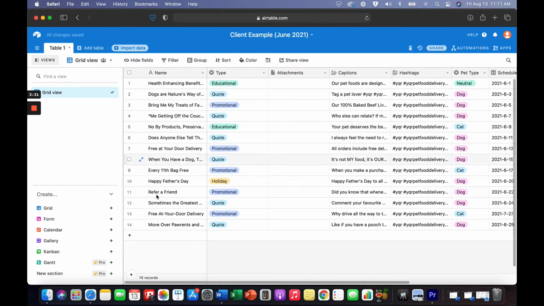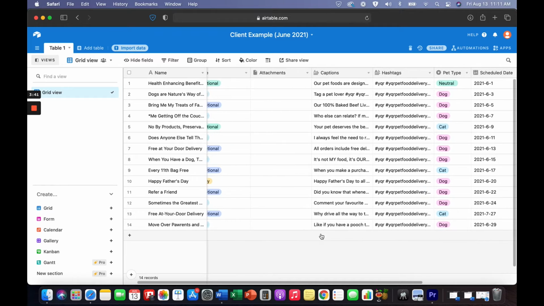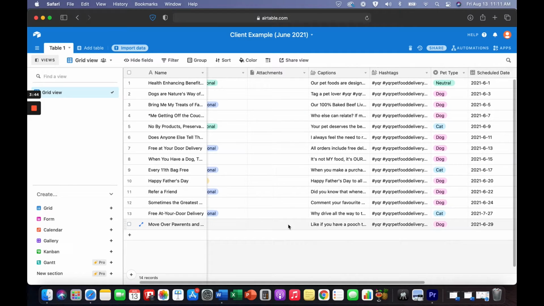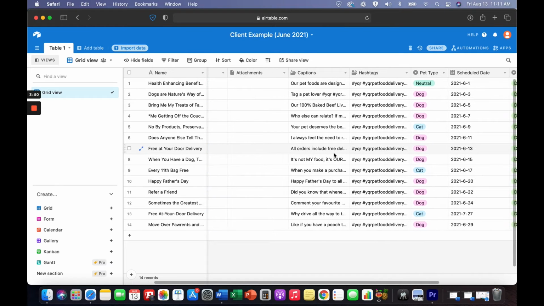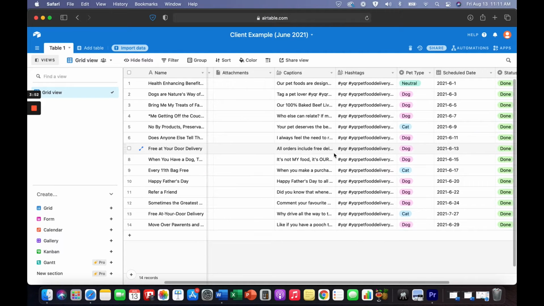When I organize social media posts for clients, this is typically how I set it up. I'll have the title of the content piece. For this client's particular case, I also have the type of content they have, whether that's educational, a quote, promotional, funny, or for holidays. And I have a section for attachments where I have what the posts are. Then I have a section for captions and hashtags.